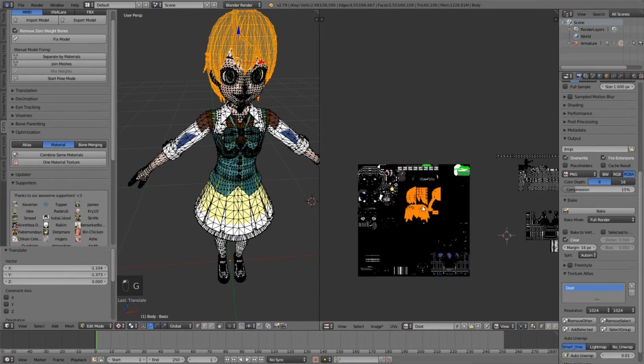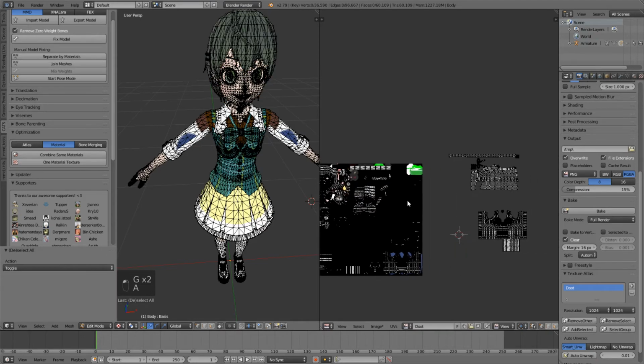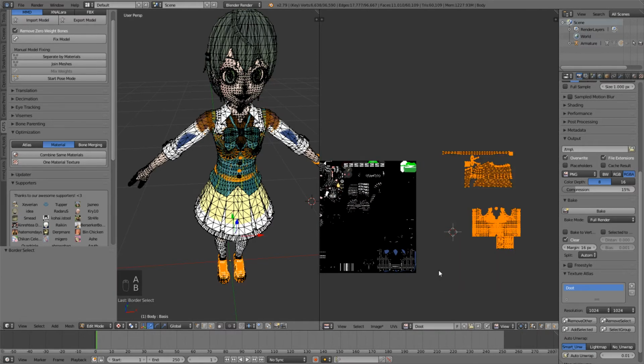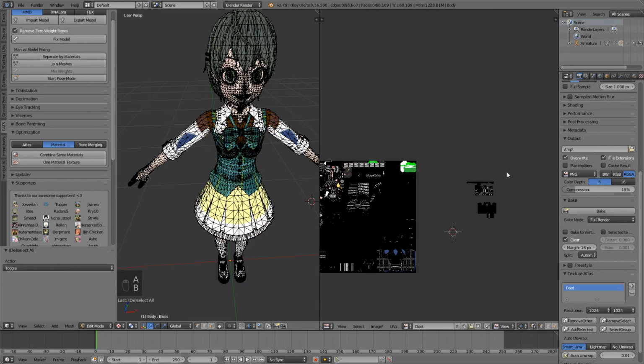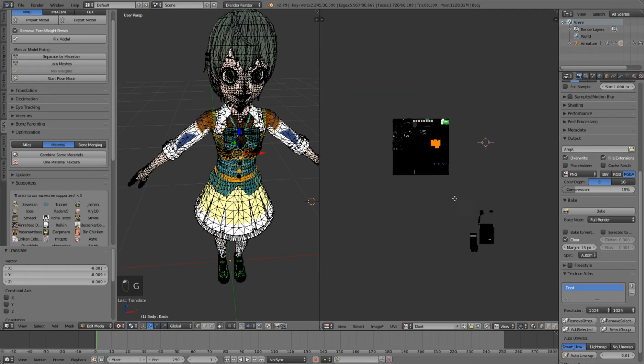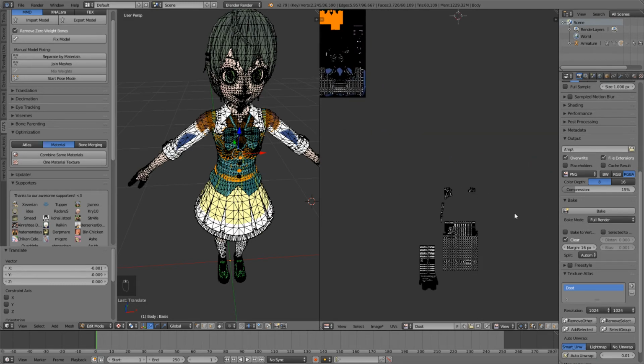The hair is mostly one color anyway, so it doesn't need to be anything important. Let's scale this stuff down. Unselect. Drag it in here. Boom. Drag this in here. Oops. Push G. Can't forget the G. Alright, we almost have everything in there.